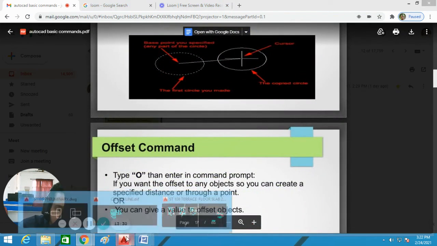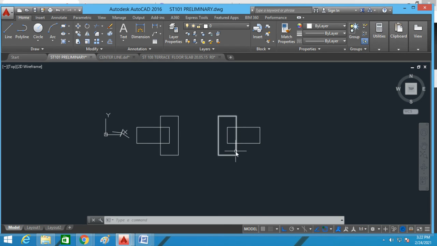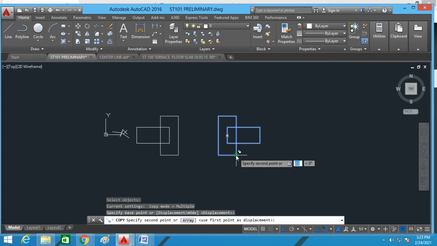Next command is the copy command. I want a copy of this object to the right side. So we type CO, enter, select this object, press enter again, and specify the base point.